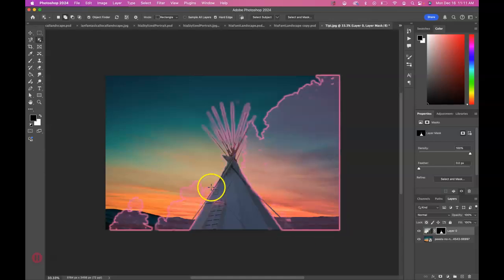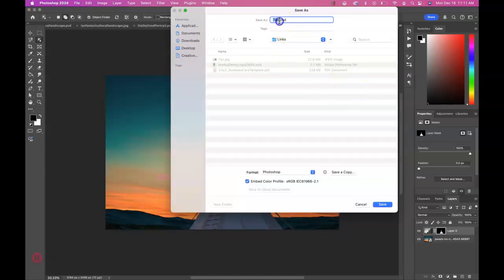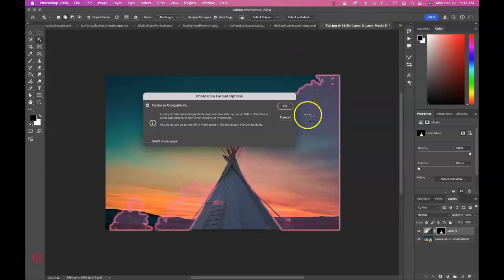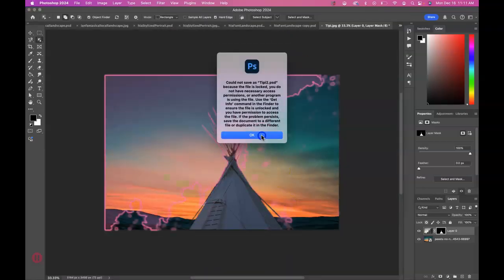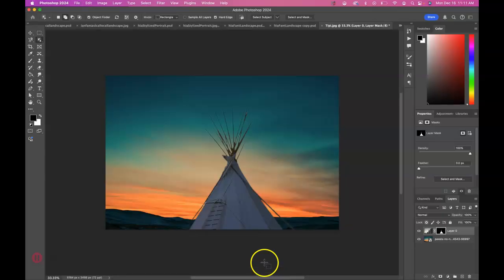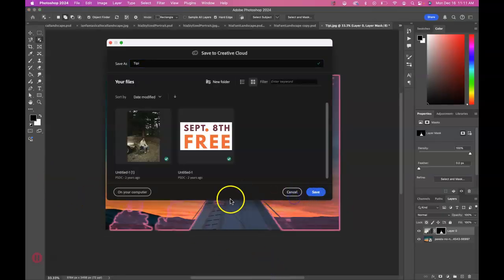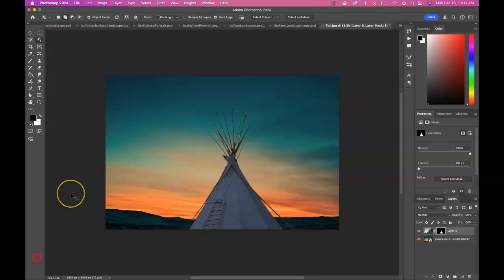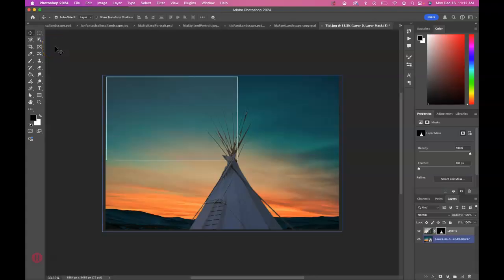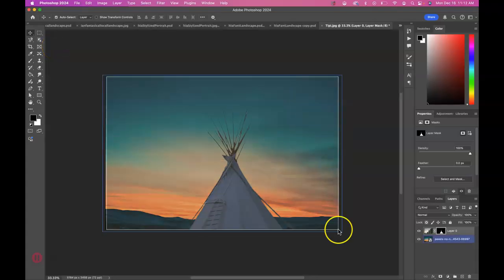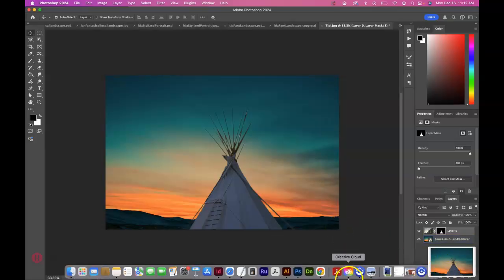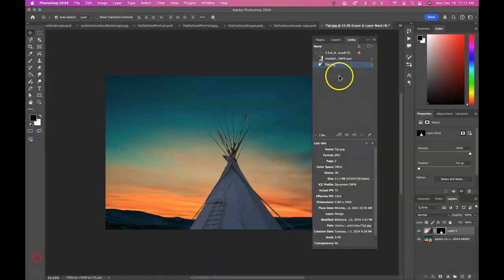And then if we do a File, Save As, I'm just going to put 2 on this just so it's different. And then let's see what this looks like in the design. It said I couldn't save it because I don't have permission. Okay. Well, it's been doing this to me. I'm just going to do a screenshot. I'm still on that one tool that was making that pink happen, the object selection. But okay, so that's going to go on my desktop. I couldn't save it for some reason. I just don't have permission to save it, or maybe my computer is just being goofy.